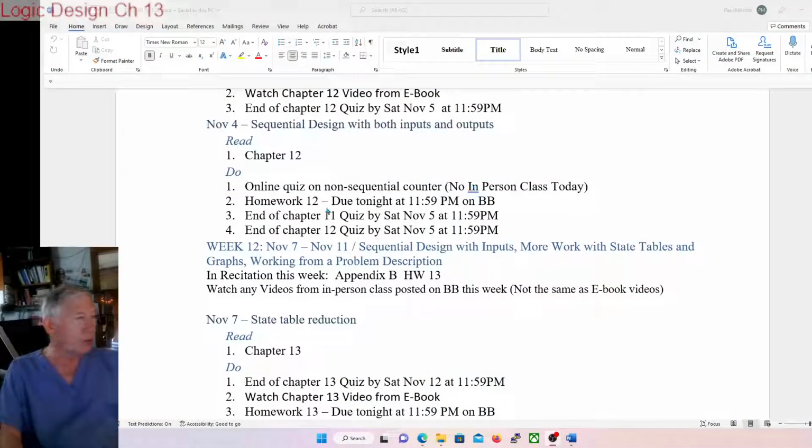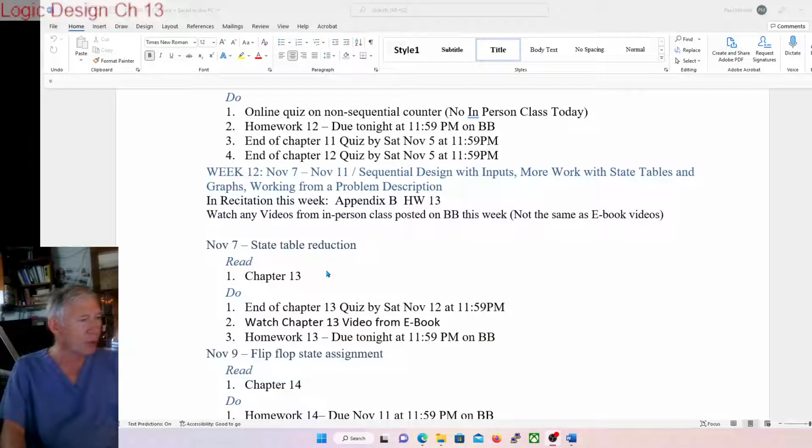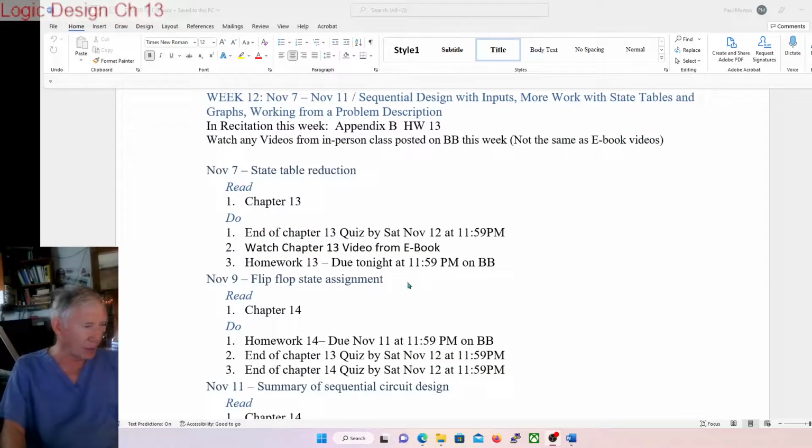So if we first look at the syllabus, we see that November 4th, that's Friday, although today actually is Sunday the 6th, so I'm doing this a little bit late. Anyway, we were supposed to cover Chapter 12. Well, we've already finished Chapter 12, so I'm going to skip on to 13. I'll probably cover Chapter 13 today. We'll see. Maybe I'll just do a little part of it, and we'll do the rest on Monday with a second video. All right.